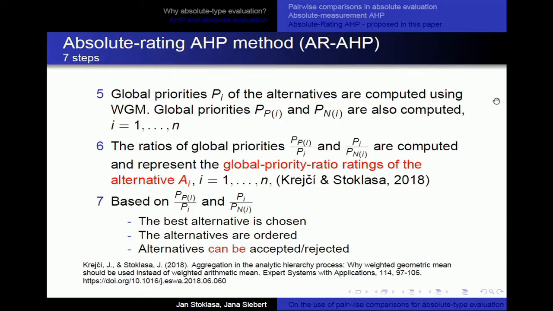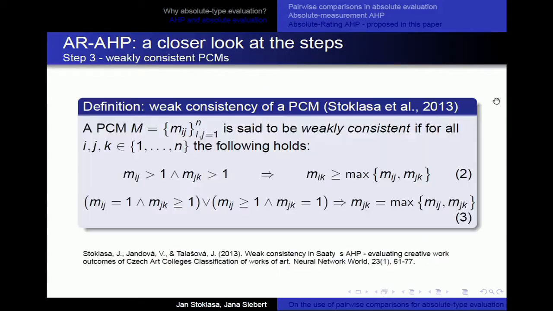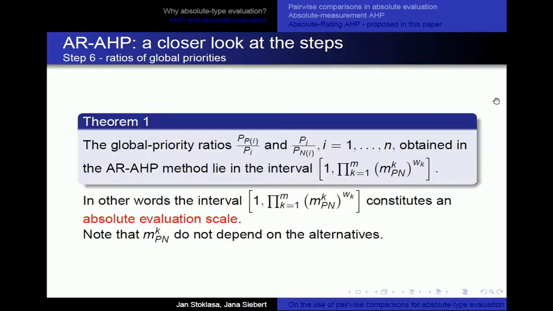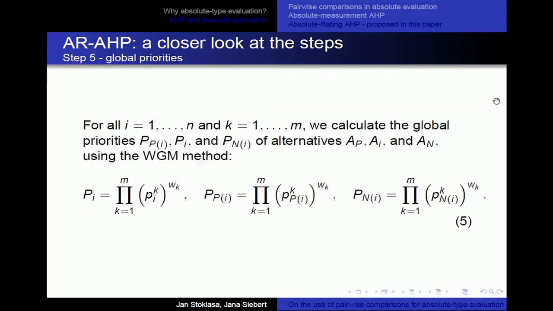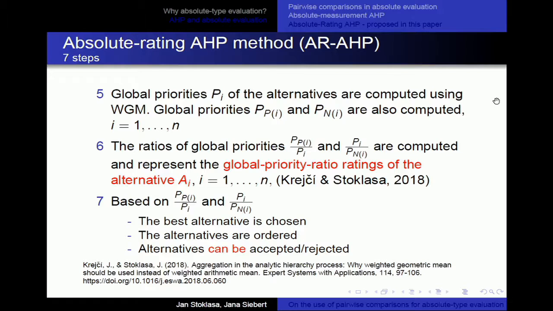because we can very easily prove that the scale has a minimum of 1 and a maximum that can be defined this way. So both of those ratios are essentially on this scale, and this scale is completely meaningful. There are defining characteristics of the minima and maxima of the scale. And once we do that, then we can use the values, this one and this one, to choose the best alternative, to order the alternatives.